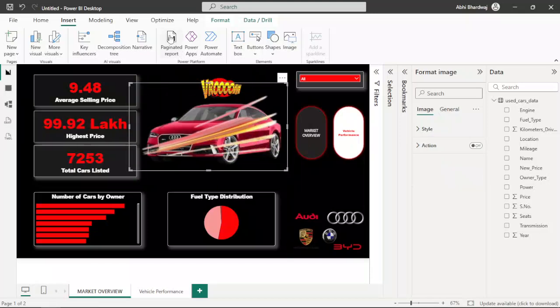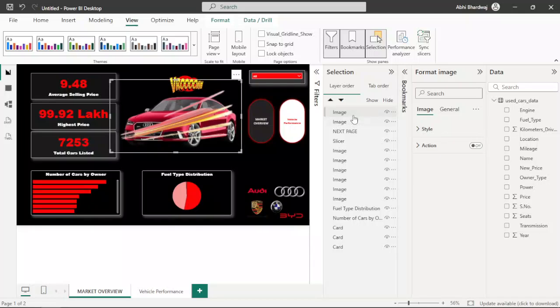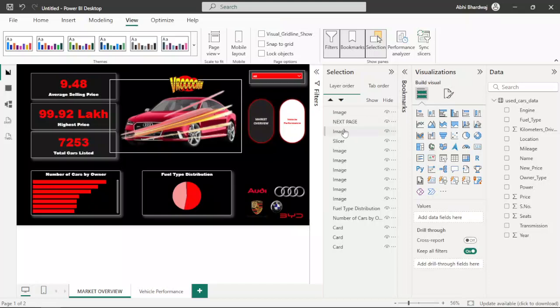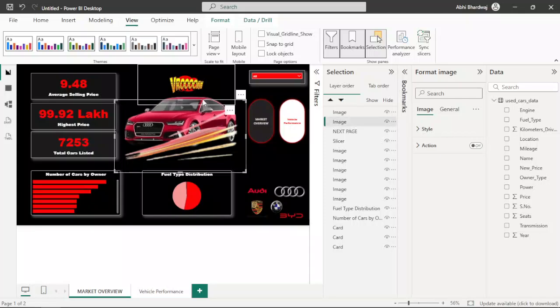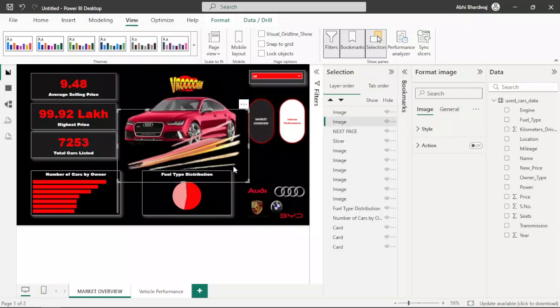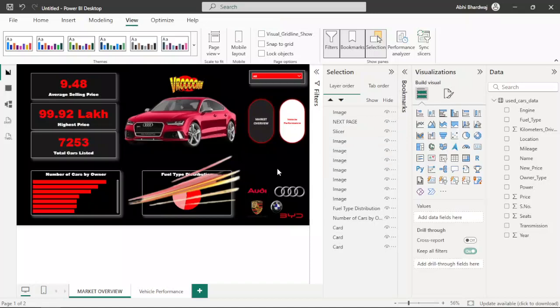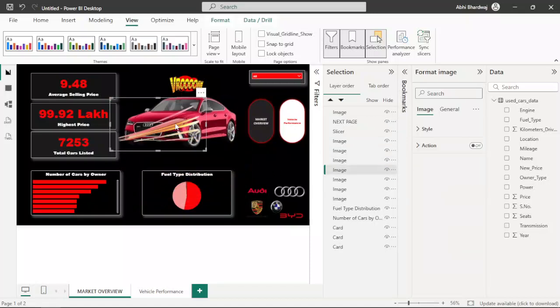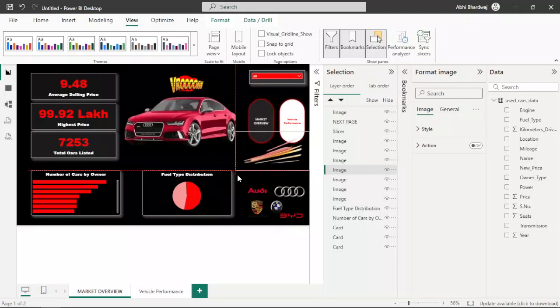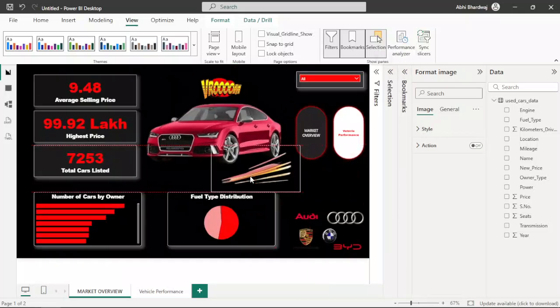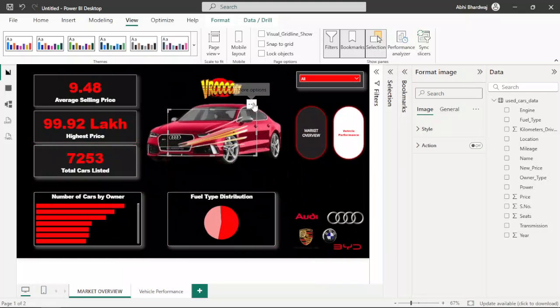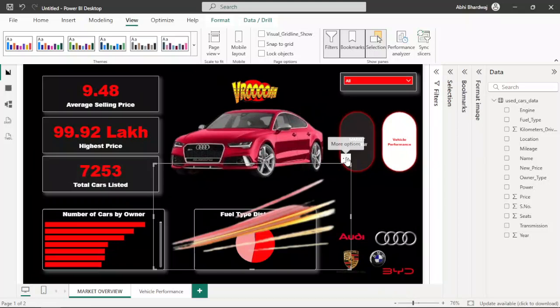So I've added a couple of pages over here. So let's realign it. Or let's remove this.